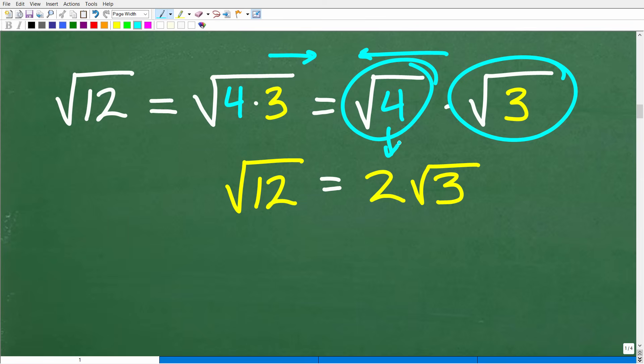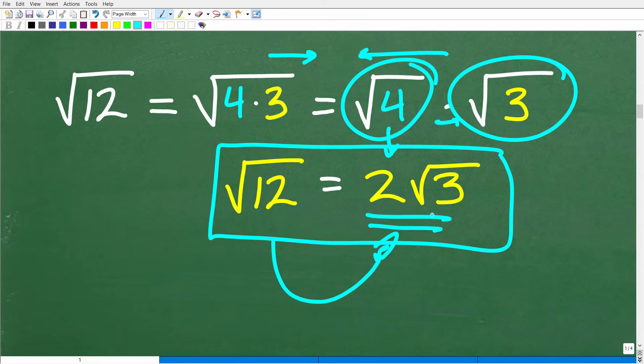The square root of 4, of course, is 2. We're always talking about the principal square root, which is the positive version of this number. The square root of 4 is 2, not plus or minus 2. That's a separate kind of discussion. But anyways, the square root of 4 is 2 times the square root of 3. So the square root of 12 is equal to 2 times the square root of 3. This is the simplest way to write this number.